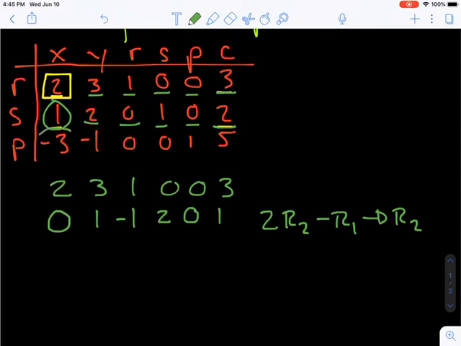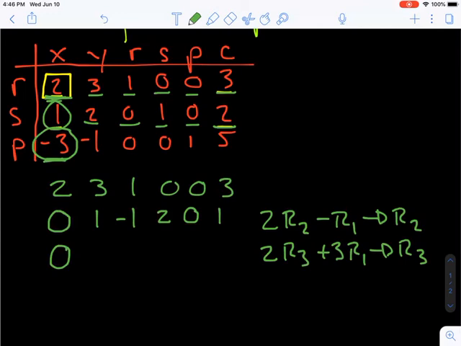Now we need to get rid of the -3. We need to turn that into a 0. So to do that, I want to look for a multiple of my pivot and that -3. Well, multiple of 2 and 3 is 6. So it looks like if I was to take 2 times row 3, that would give me a -6, plus 3 times row 1. And that's going to replace row 3. Let's just check that. 2 times row 3. 2 times -3 would be a -6. Plus 3 times 2 would be 6. 6 and a -6 is 0.